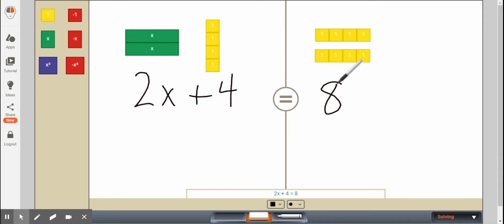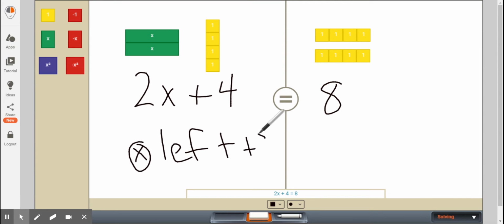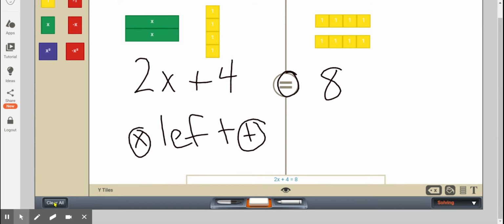So in this equation, just writing the equation out, on the left side, we have the variable being multiplied by 2 and adding 4. Okay, so this one is multiplying and adding on the left side, and then it is equal to some value on the right side. So just to be familiar with this, you may put the marker back down, and then if you scroll down, there's going to be a clear all button here. So before you clear it, just notice I can turn the equation on and off, and it will actually balance for you once we get to the solving part. Go ahead and clear it.